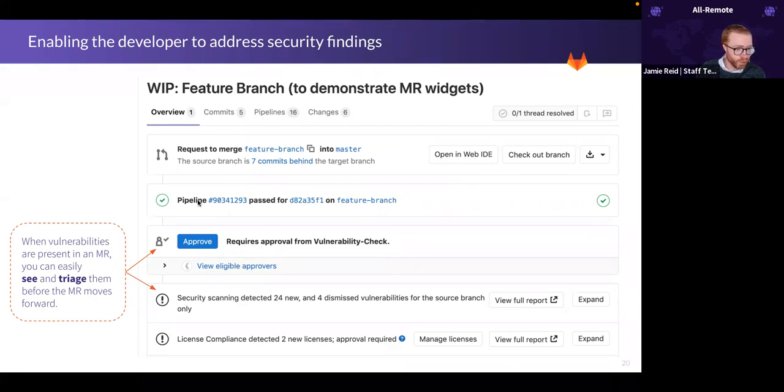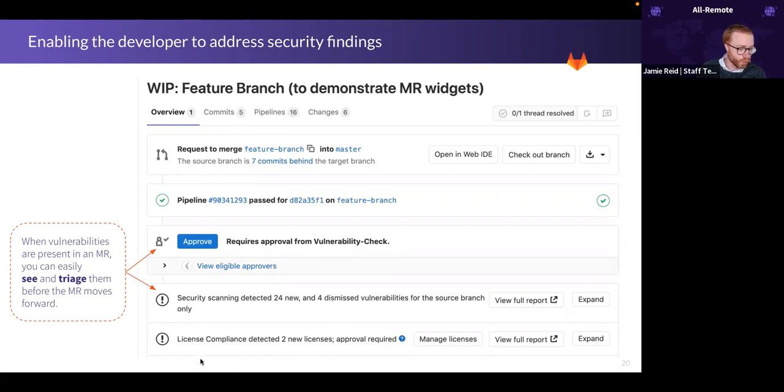This right here is a picture of a merge request with what we call our security scanning and license compliance widgets. So again, should be a familiar screen. We're talking about a feature branch here that the developer was working on, getting merged potentially into master. You can go here to review the code changes themselves, the number of pipelines run against those commits, and a diff against the files as relevant. But additionally here, the contextual value is that this security scanning widget is shown.